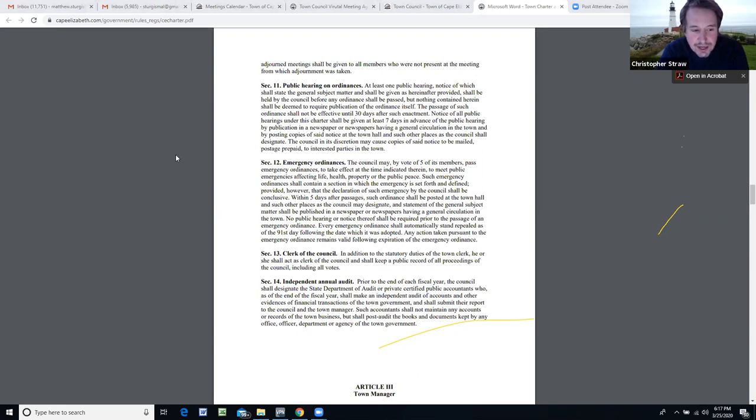But this is the type of issue where, although I understand devolving power down to the individual towns in many ways works in a federalist system, I feel like things should be coordinated at the Augusta level or at the worst at the county level. So my preference would be to have everything coordinated with all the other towns of Cumberland County. If Cumberland County was operating in lockstep with respect to the various prohibitions and regulations, that would be the ideal situation for me. So to the extent that this mirrors what Portland is doing, that is what I would want us to be doing at this point.